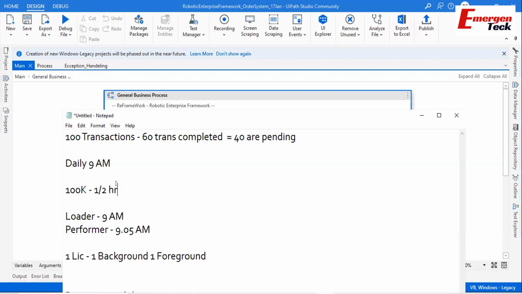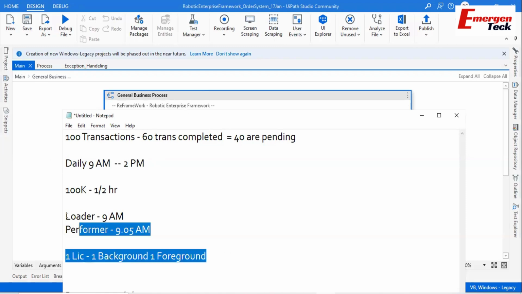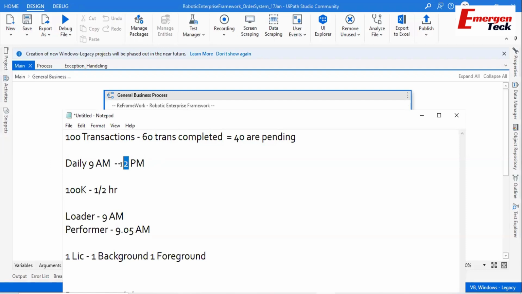So we can save this 2 hours of time or 1 hour of time. Suppose it is starting at 9 a.m., and I'm just giving a hypothetical example. It will get finished by 2 p.m. if you follow the approach we have followed so far. But just imagine if you follow this new approach, what will happen? 2 hours will get saved. So instead of 2, it will finish by 12. So we can save the 2 hours.